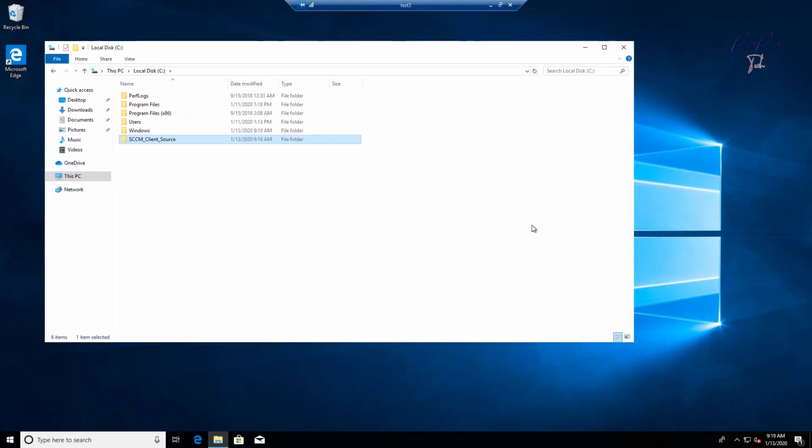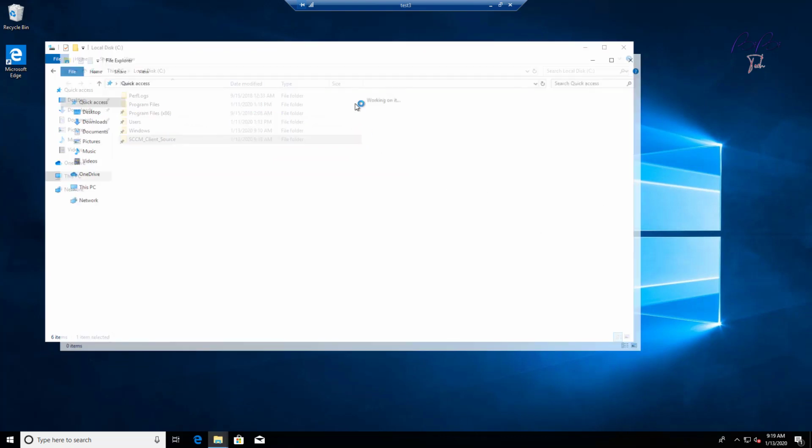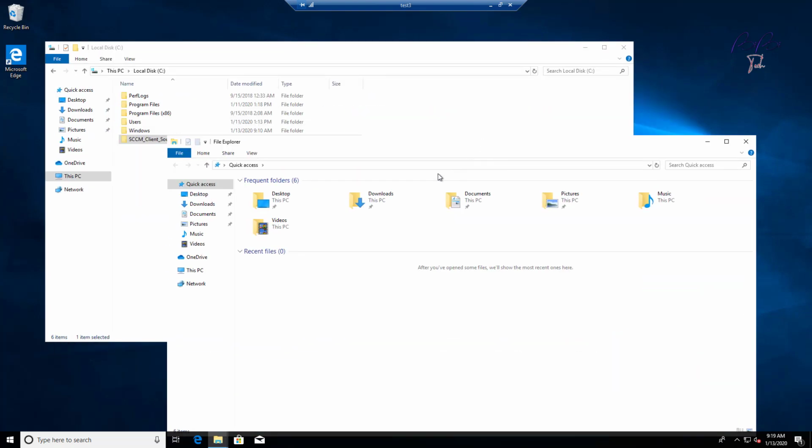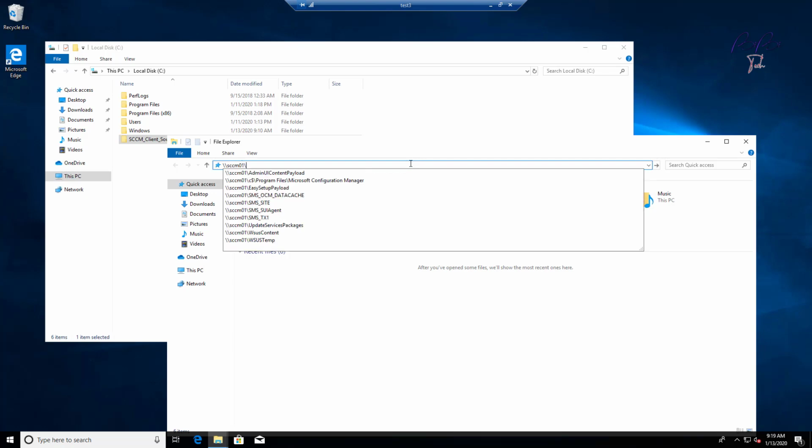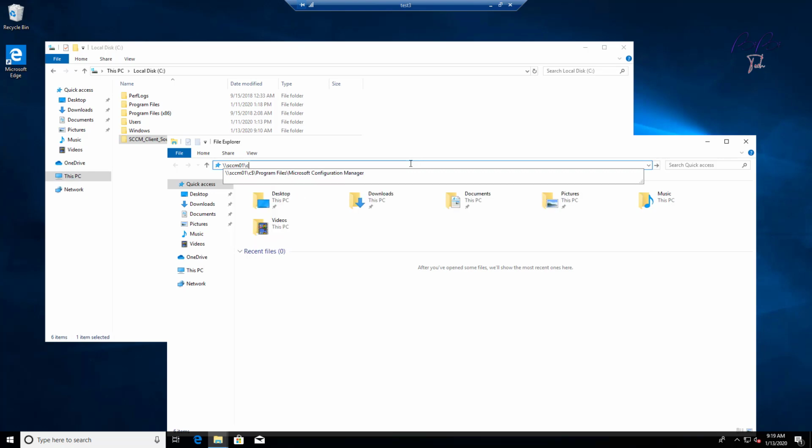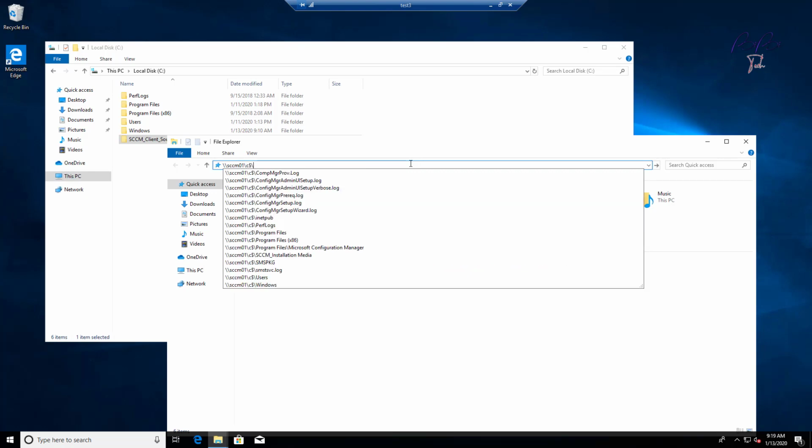Open a new explorer and browse to where the source is, and that's why the user account, I am using the user account SC_admin, because I do have the access to it. And the source files are always stored on your SCCM installation on the SCCM server.